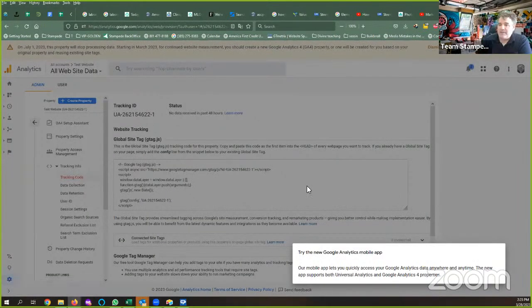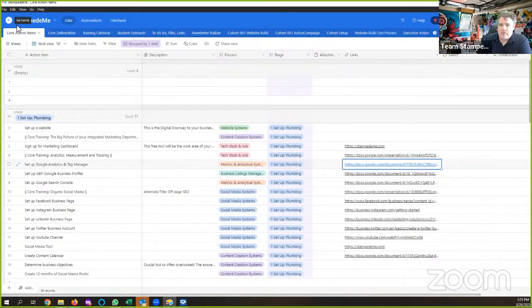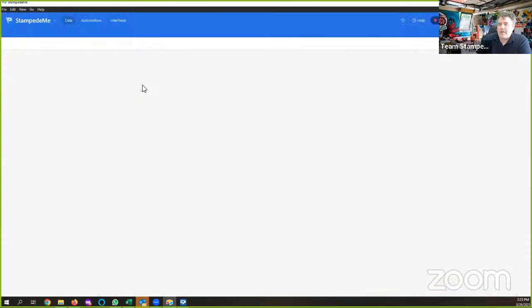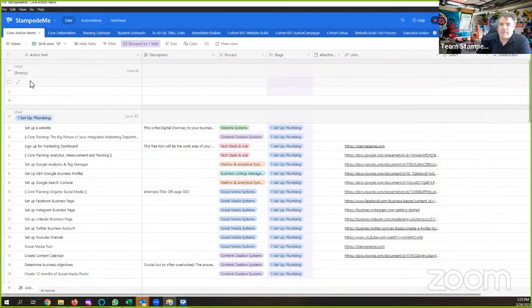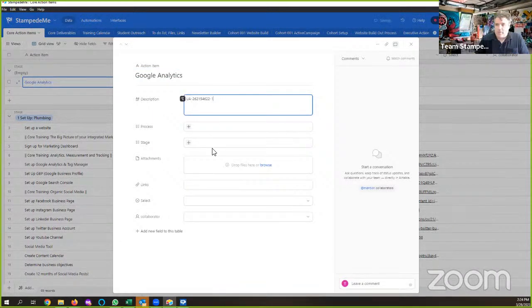Okay, so right off the bat, since we did this the old way without the Google 4, see right here, this is our tracking ID. So what you want to do is copy that. Now, all of our students in the cohort, we have you in Airtable. And so somewhere in there, you need to save that. So you might put Google Analytics in Airtable. If you do, there's those little blue arrows. If you open that up, it'll open up that line. And so we paste in that UA code. You want to save these because you're going to be using them.